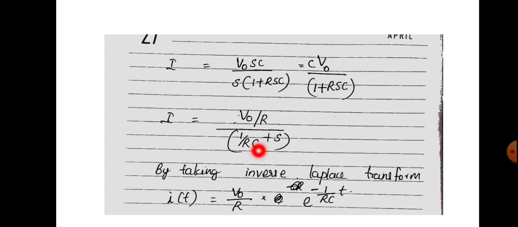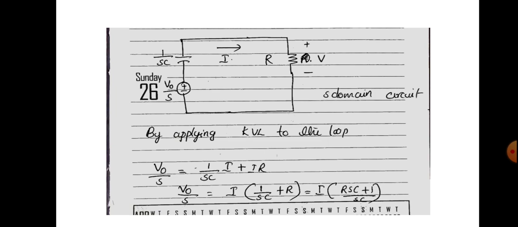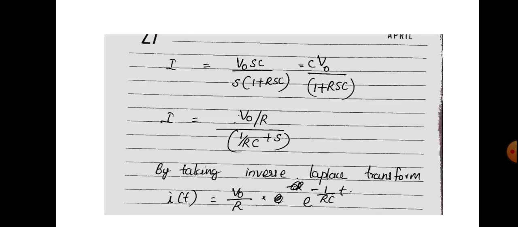So we got the value of I. But what we need is the value V. This is the response. We know that this is the voltage across the resistor R. So the voltage across the resistor will be obtained by applying the simple Ohm's law. That means voltage will be equal to resistance into current. But before that we have to find the time domain value of I.